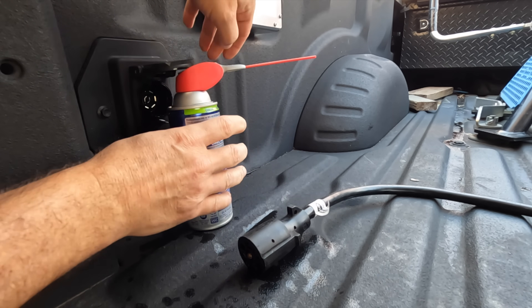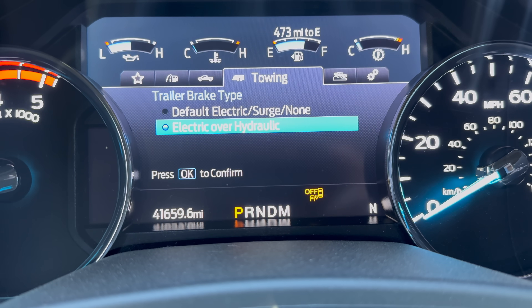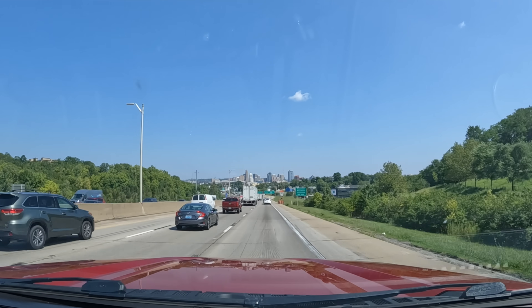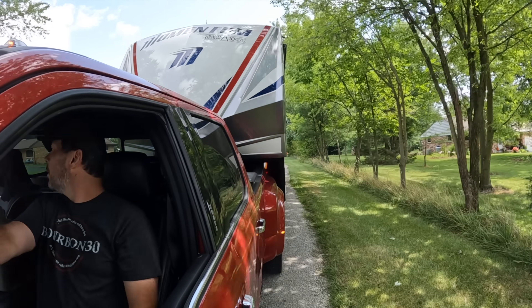Spraying some contact cleaner in the seven-way connection and letting it dry out didn't seem to have any effect. I also went through our settings in the brake controller to make sure it was set to electric over hydraulic and all those settings were good. Since I didn't really find anything obvious, we went ahead and finished our — about two hours left of travel that day — getting into Ohio with diminished brakes. I'm calling this diminished brakes instead of completely failed brakes, because that's really what we're dealing with. Normally when I would get to about five miles per hour and squeeze that brake controller, the RV would stop. What we would get instead was just a little bit of a slowdown. The brakes were still working, just not as strong as I need them to be. But we made it to our moochdocking location in Ohio safely, and that gave me a couple of weeks to troubleshoot.